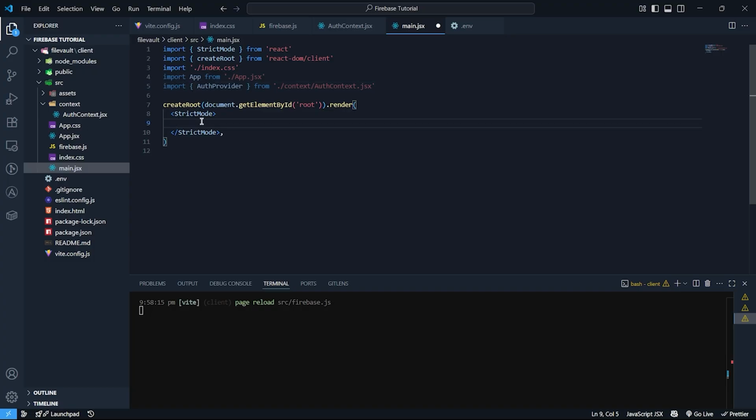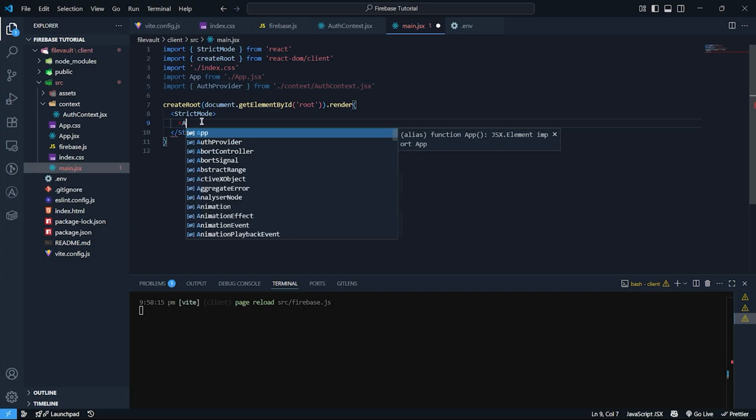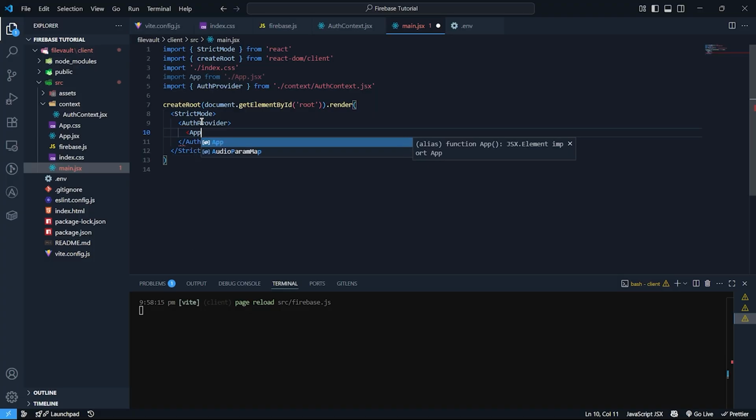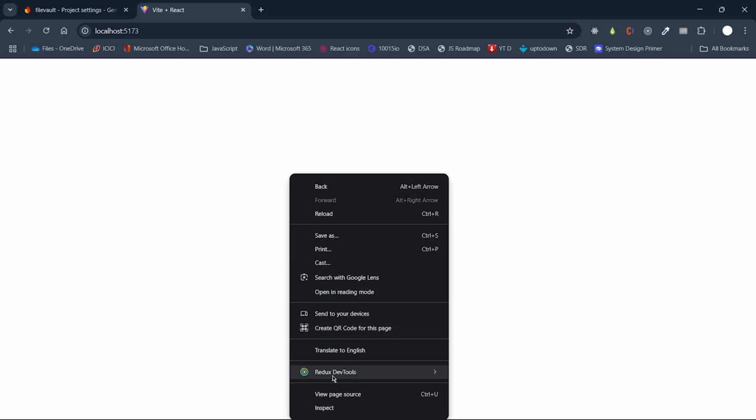Okay, and here we will use that AuthProvider. Here we will paste our app. Now if you go over here, it will not show it because we have added the auth context. So first the user has to be logged in.